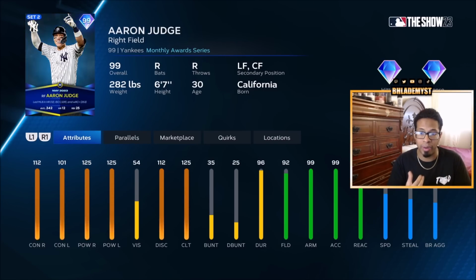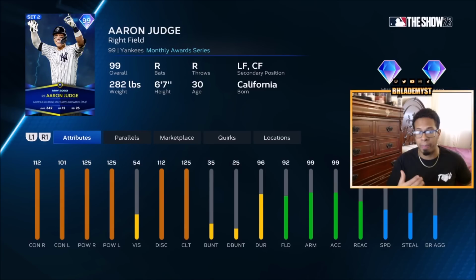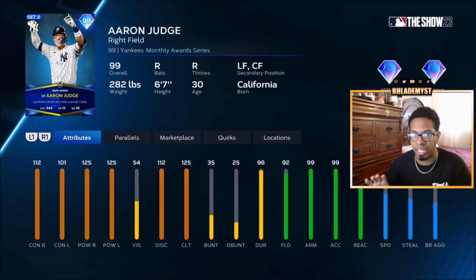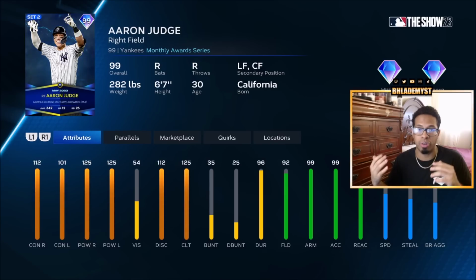Right field primary, 92 fielding, 81 reaction with 64 speed, and he has a ton of quirks that are going to make him a better hitter as well. So this is a great replacement to Hank Aaron if you decide to go with Randy Johnson or with David Wright instead inside that set 2 collection, or this could be a great replacement to Roberto Clemente if Roberto Clemente is a card that you do not excel with inside of Diamond Dynasty.